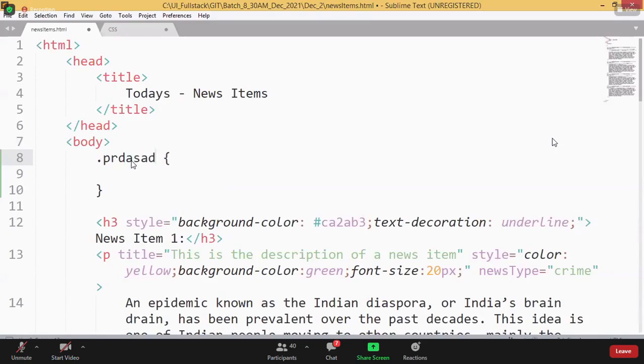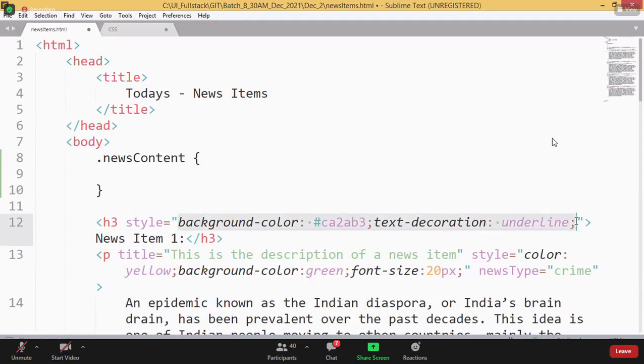No. But when I give something like news content, do you have a meaning for that? Anyone who looks at the class name gets to know why you're defining this class. So that is the reason it is recommended that every time you go with self-descriptive class names. Clear, everyone?